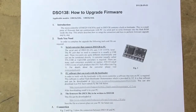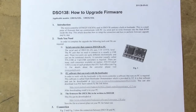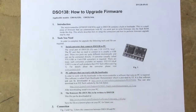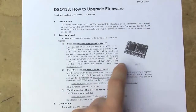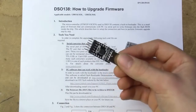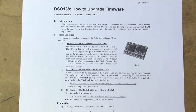You're given some quite clear instructions actually as to how to upgrade the firmware in the device. You're given a bit of a presentation about why they do it the way they do it, and that the microcontroller has an integrated bootloader which you're going to use. It also tells you that you're going to need a serial converter. Now, they are advertising their own little product for this. I've got one based on the same chipset, so it should be a rather identical procedure to do it, even though the package is a bit different.